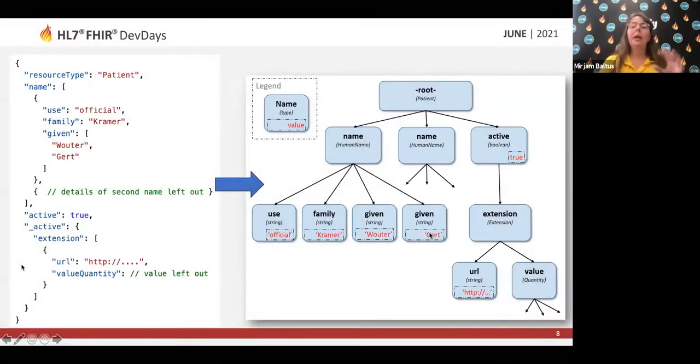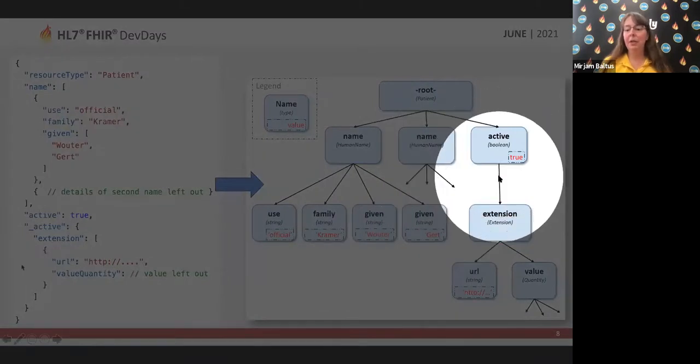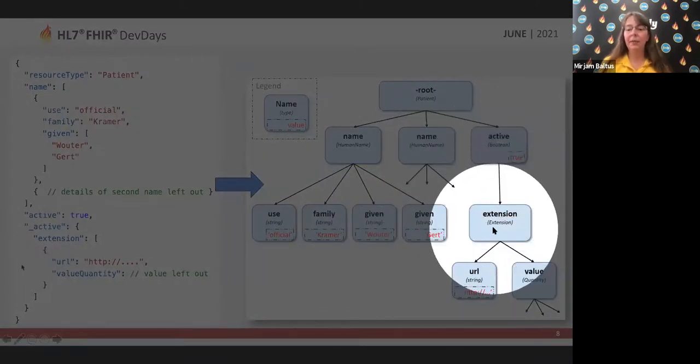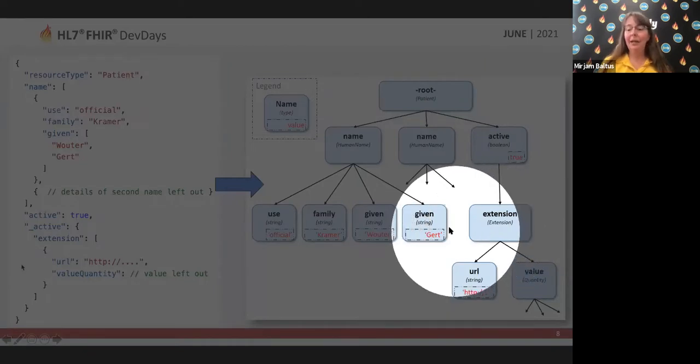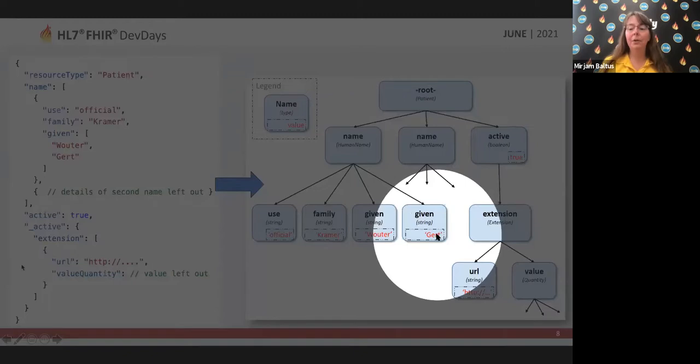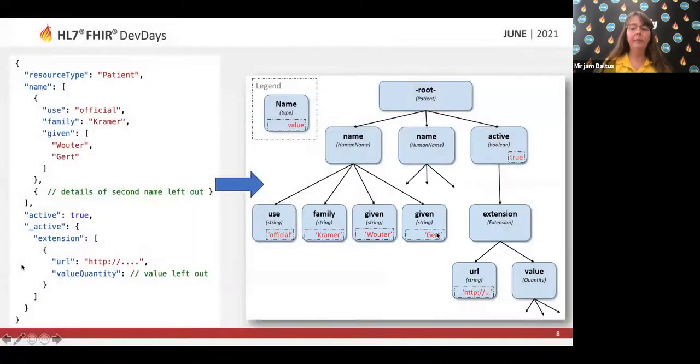the sub nodes. Each of those nodes, except for the root node, will have a name for that node, and it also will have type information if you have a typed structure in your FHIRPath implementation. So you can see the types listed for the root. Of course, the resource type is patient, and then names, well, they are of the FHIR data type human name, active is of the FHIR data type Boolean, etc. And you can see that it has an extension as well. Whenever we have filled in data, you will see that we actually have that value listed on those nodes as well. So this is the representation of my FHIR patient there.